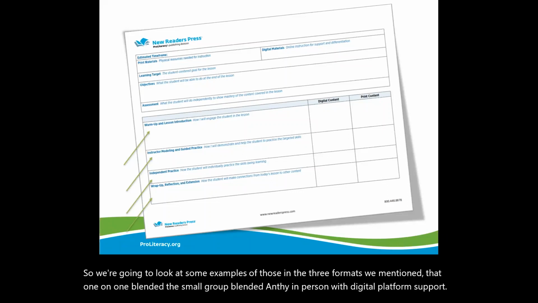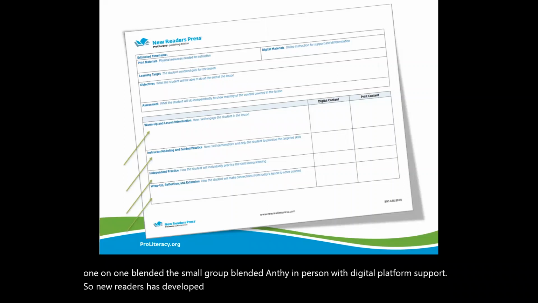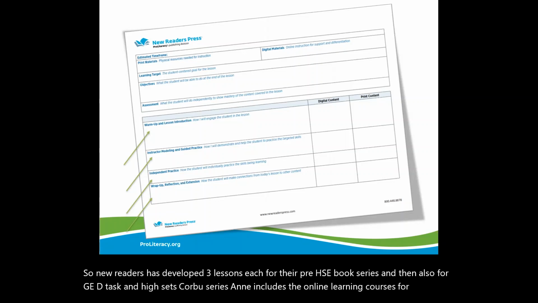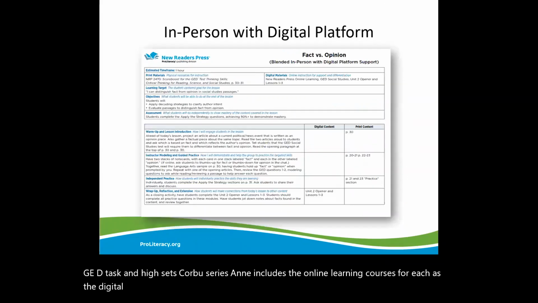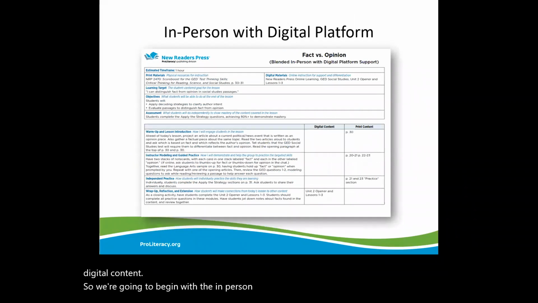So New Readers has developed 3 lessons each for their Pre-HSE book series, and then also for GED, TASC, and HISET Scoreboost series, and includes the online learning courses for each as the digital content. So we're going to begin with the in-person digital platform. So we'll use this as our example.